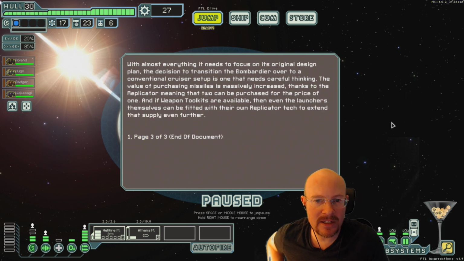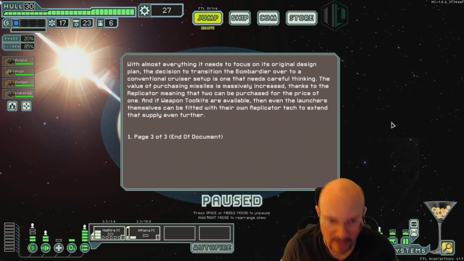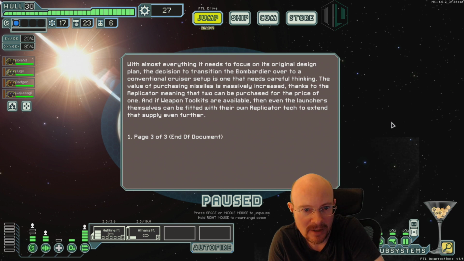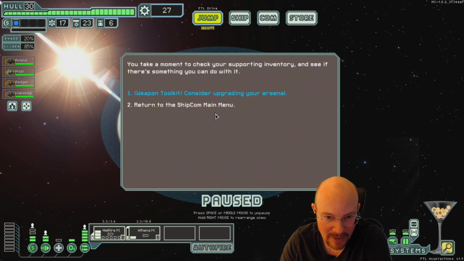With almost everything it needs to focus on its original design plan, the decision to transition the Bombardier over to a conventional cruiser setup is one that needs careful thinking. The value of purchasing missiles is massively increased thanks to the replicator, meaning that 2 can be purchased for the price of 1. If weapon toolkits are available, then even the launchers themselves can be fitted with their own replicator tech to extend that supply even further. We definitely want to check that out.